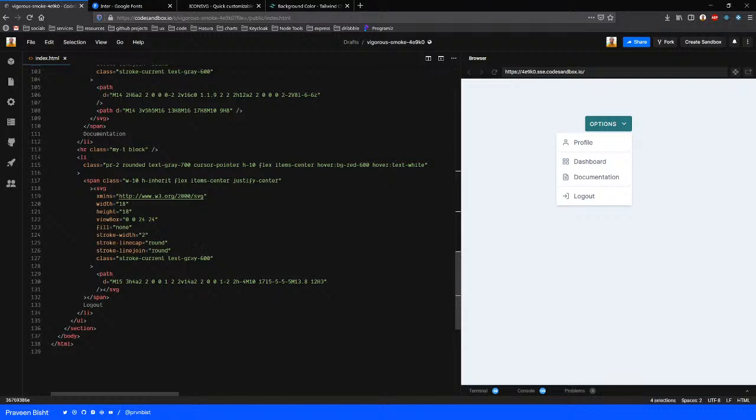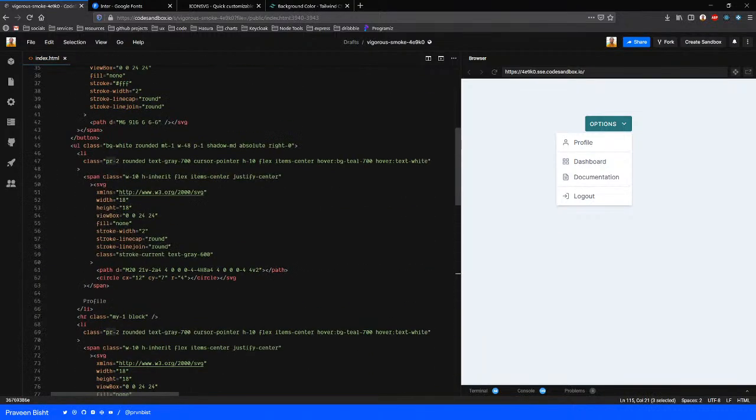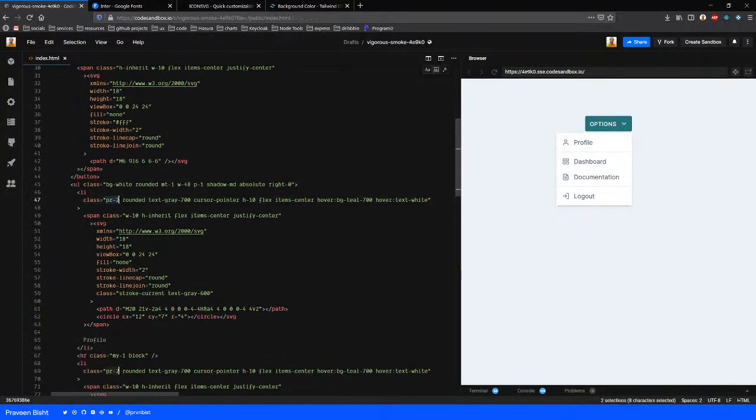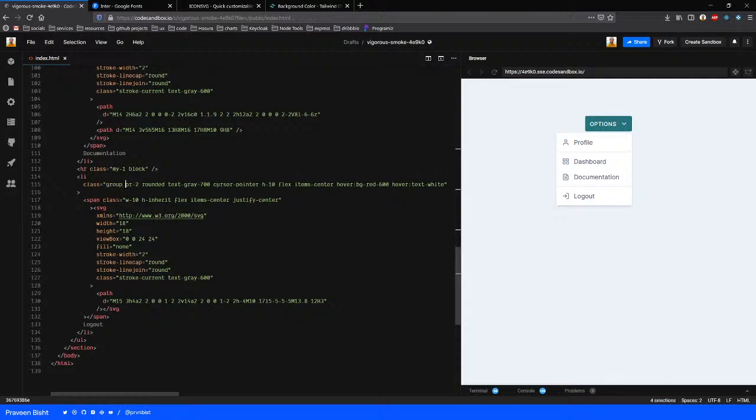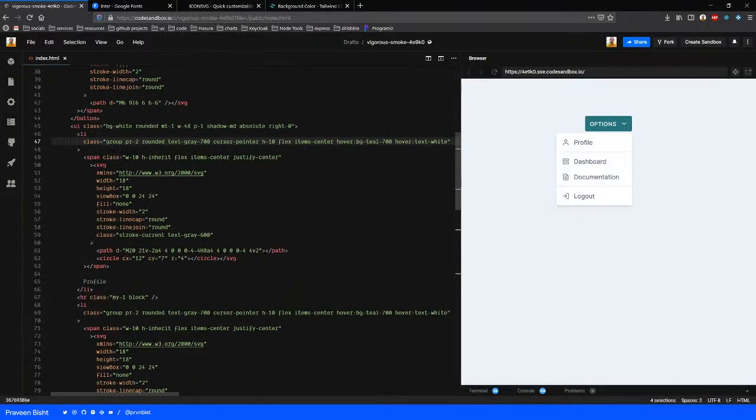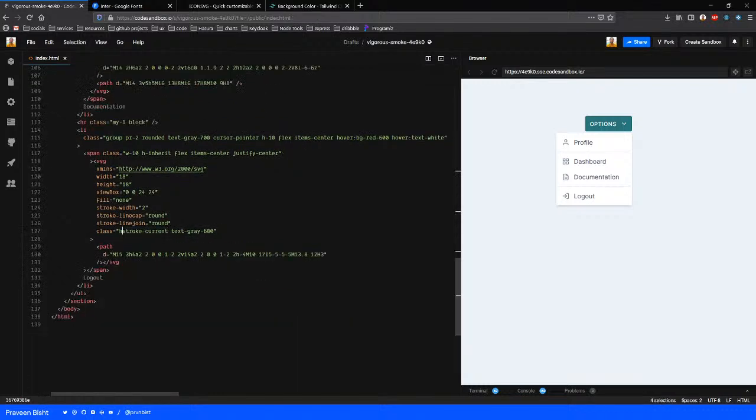Now we want them to be turned to white. Okay, again, we need the group hover. So maybe we can do this again. Let's try group hover if it works. So all of the LI should have a group, then all the, no, not this, should have a group. However, text-white. Okay, yeah, oh, it works now then. Cool. So before hovering over, we are giving them a lighter gray, a 600. And when we hover over, we are just turning them white, so we can see better on the hover. Save.